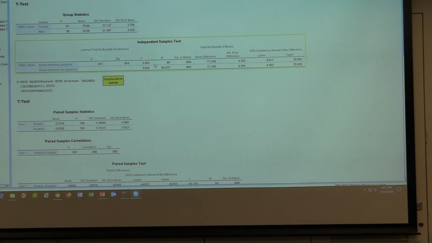So we use this row. And then you can see the t and also the significance. Is the significance smaller or bigger than 0.05? Smaller. So that means the difference is quite big, right? Female average is 70, male is 53. It's quite a big distance, right? Yeah, it should be significant. Okay, that's right, yes.